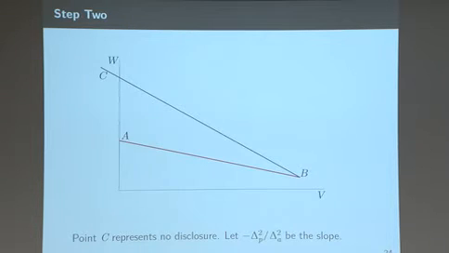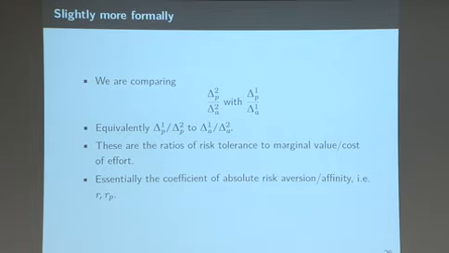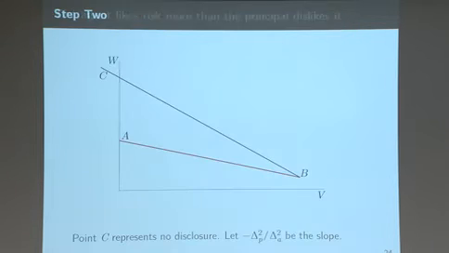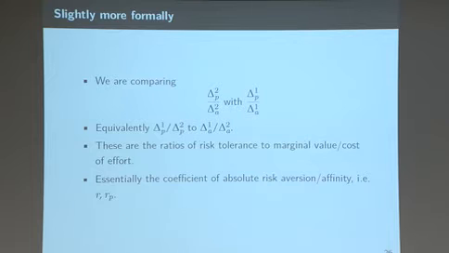Okay? And so the comparison of these slopes will boil down to the comparison of their coefficient of absolute risk aversion. That's the idea. So let's refer to the slope from B to C as the change in the principal's value over the change in the agent's value, 2 for the second step in this modification. And the slope of the first line, the red line, as the change in the principal's value over the change in the agent's value. And what we're doing is we're comparing the slope of those two lines, and I want to show you that this line is steeper. Okay? So that's equivalent to comparing these ratios. This is the change in the principal's payoff from adding the risk to the change in the principal's payoff from extracting surplus. That's the ratio of the second derivative to the first derivative. And likewise for the agent. So these are just the coefficient of risk tolerance for the two parties.